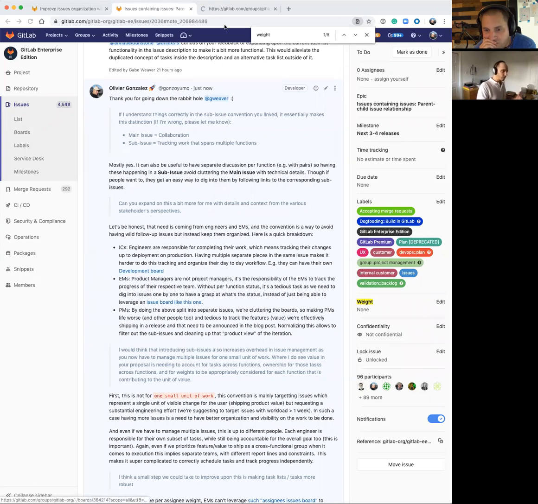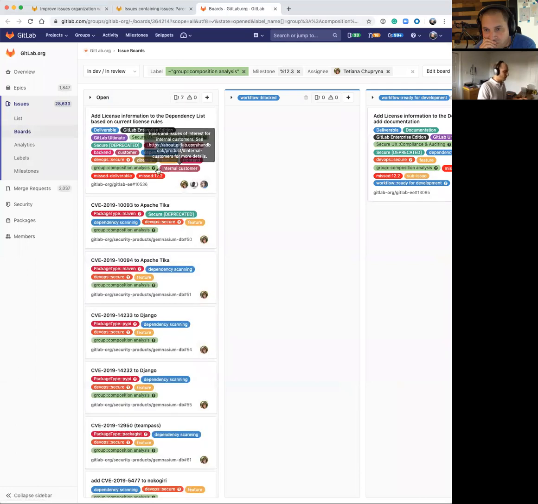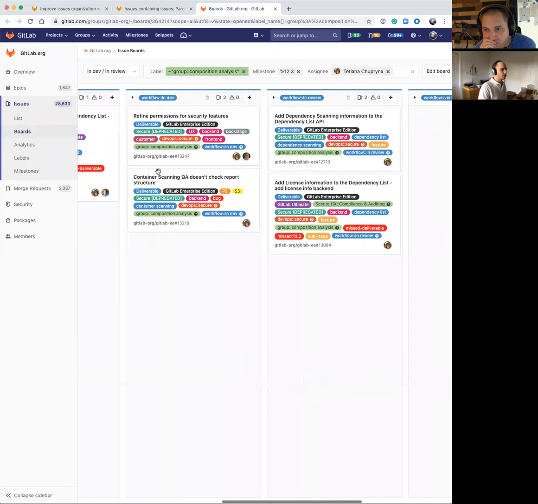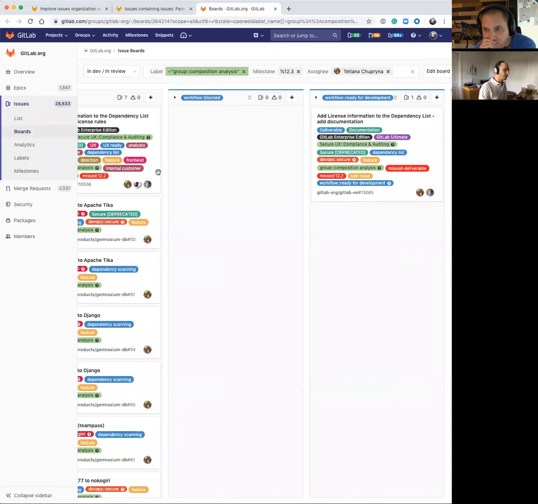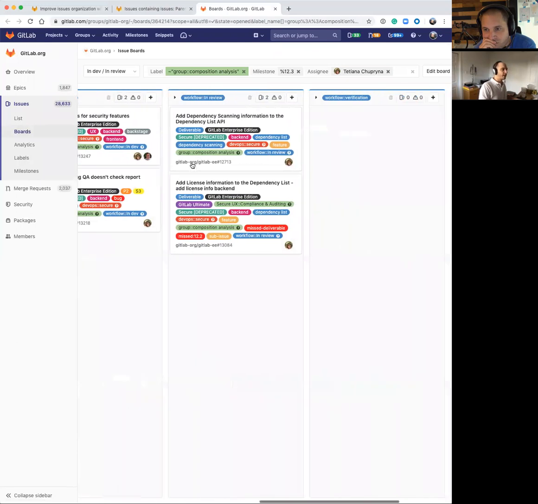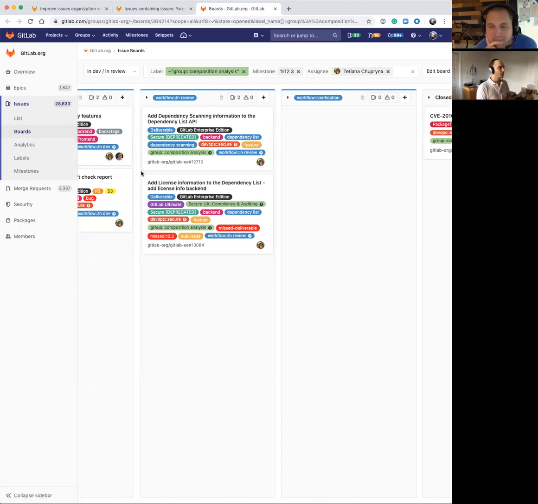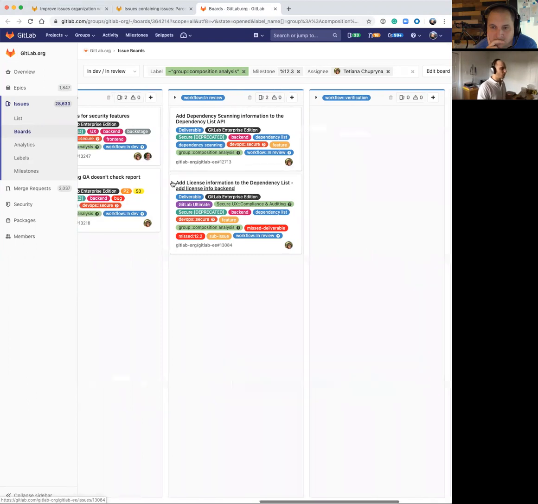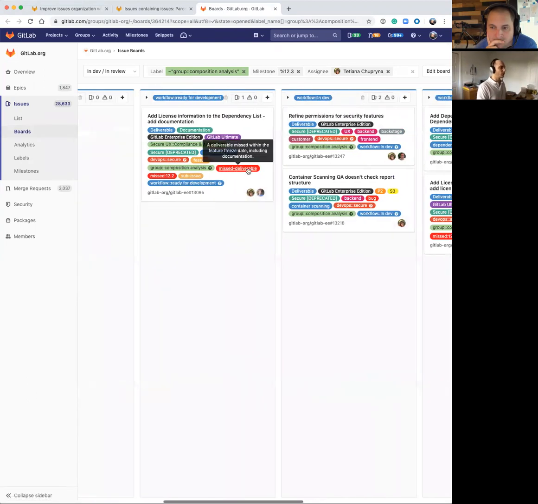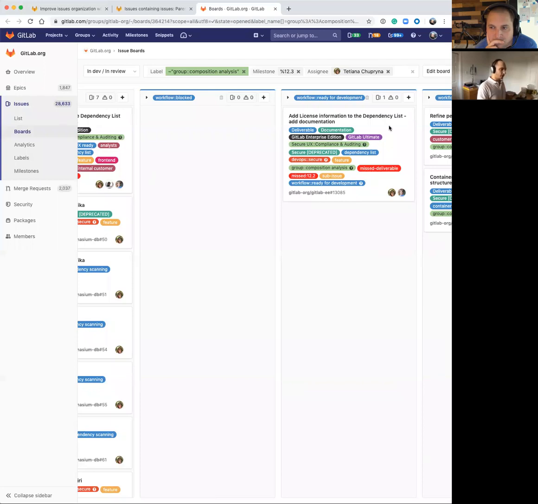Because, for example, what I'm pushing for is that my engineers have these kinds of issue boards. This is an issue board with the Kanban style development process per assignee, per milestone for the group. So they can easily see when they arrive in the morning what they have to do, what their tasks are. If there is something in verification, they can go check if this has been deployed and it's working on production. They can check for stuff in review, if they need to ping maintainers to see how the review is going, and so on, based on the different stages of the issues.